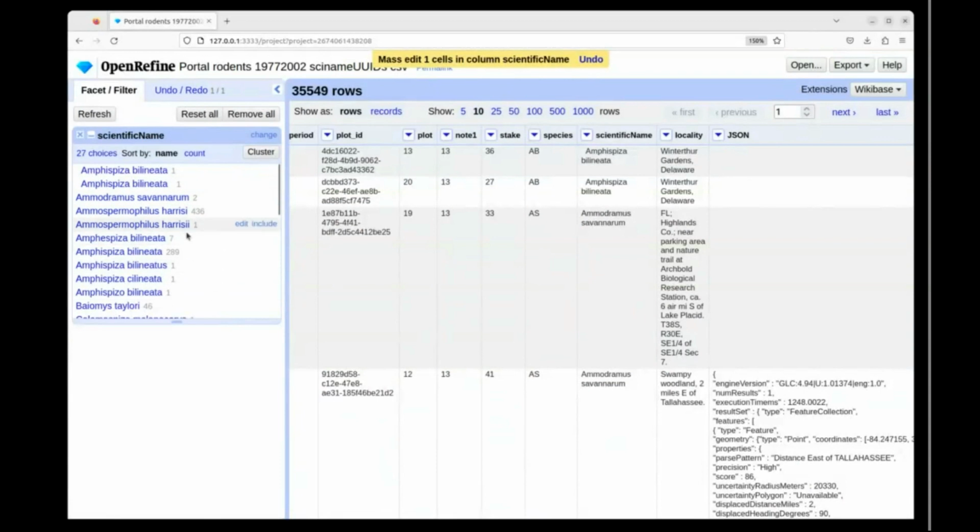So we can correct data like this, using the edit functionality. But OpenRefine offers even better ways to do this, and we'll look at this in a moment. But for now, let's do an exercise.